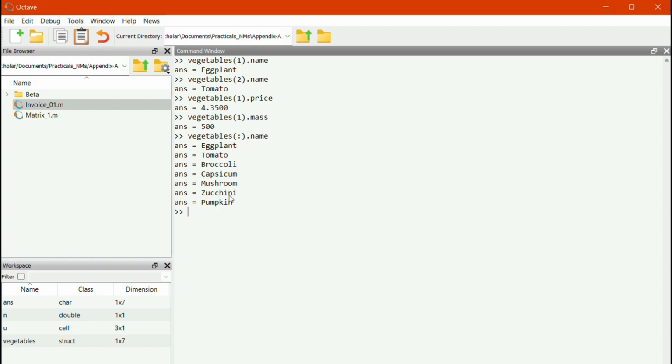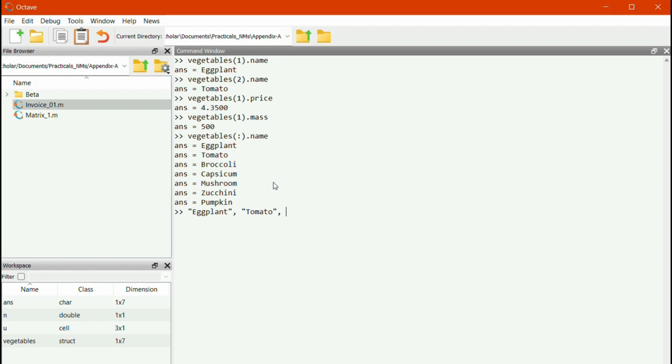This is actually called a comma-separated list. A comma-separated list means this is not a container, this is not an array or a cell array. It is a comma separated list like this: eggplant, comma, tomato, comma, and so on.